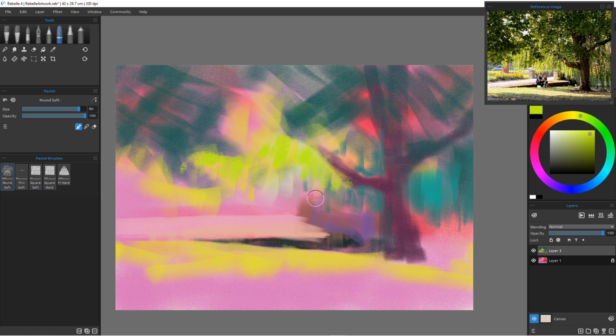just like using, I can't think of the name, it slipped my mind. There's so many pastels I'm using. Not a Sennelier, they're a little bit harder than this. There's one called Blue Something.